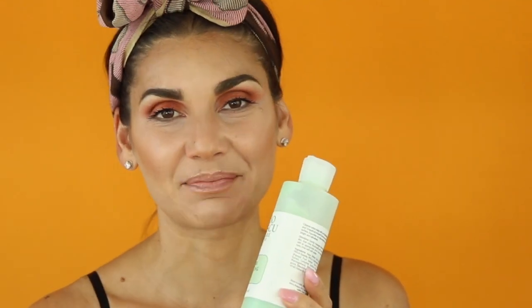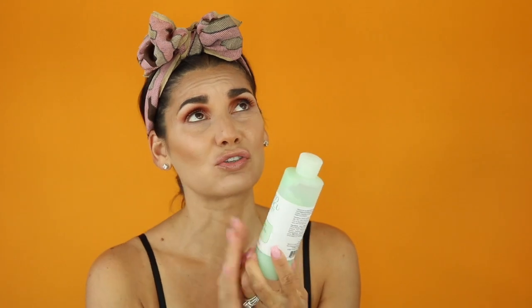Okay, so next I got, by Myer Pedestrian as well, something I had bought before, but I was blessed by Myer Pedestrian sending it to me. I'm like, oh my god, thank you so much. It is the Myer Pedestrian Skincare enzyme, I hope I'm saying it right, cleansing gel. I love this cleansing gel so much. I took it with me to Florida and I've been using it ever since. Every skin type can use it, and it just cleanses my skin without being too dry or anything like that.